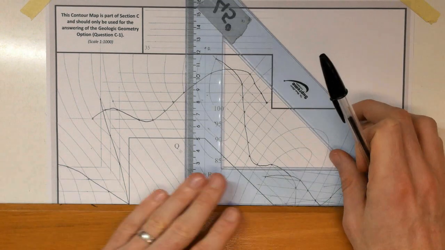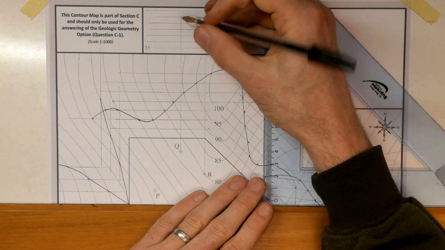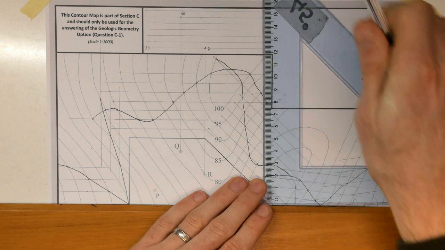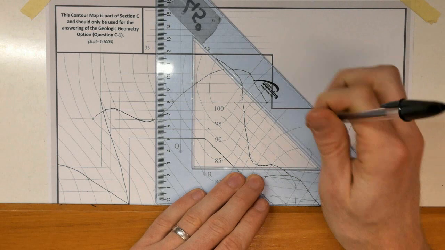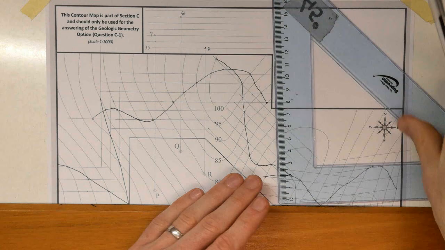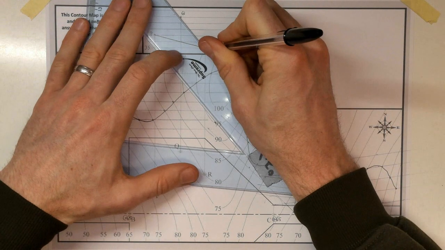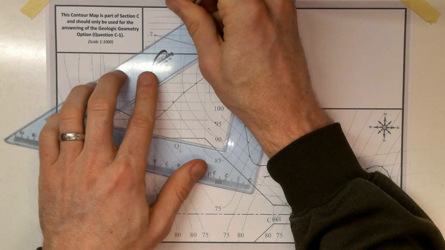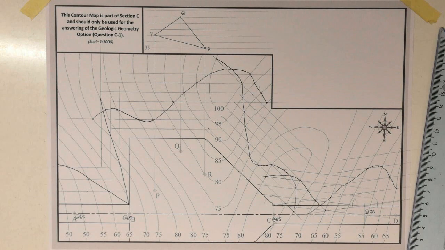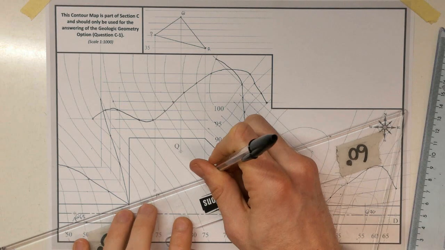Okay, so Q is at a height of 60, so extend that up onto 60, which is 40, 45, 50, 55, 60. Q, and P is at a height of 45. P, 45. There is our PQR. Okay, so let's also draw PQR in plan.